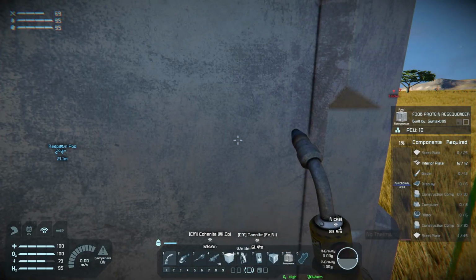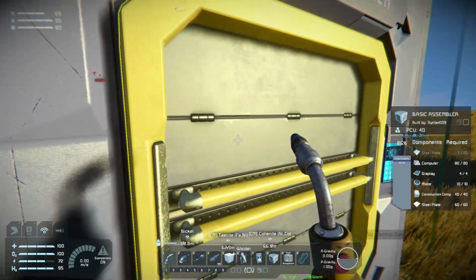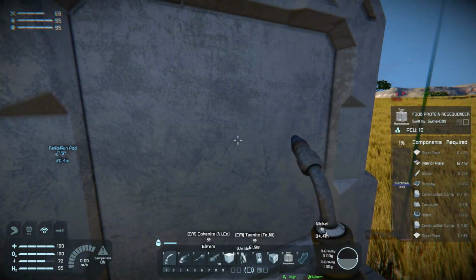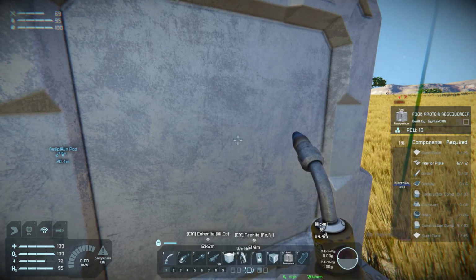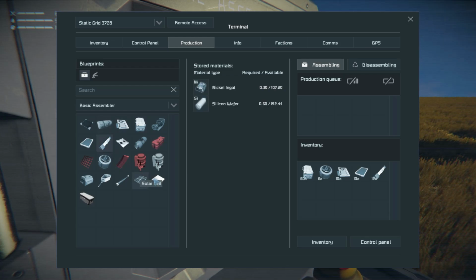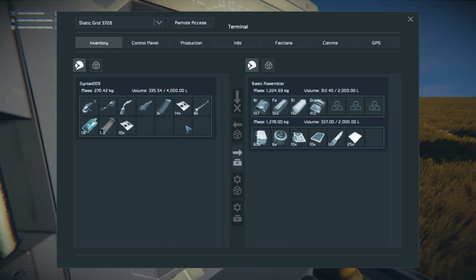And then we need 30. We need 6 displays. Production. We'll get 6 of these. 30 more construction components. And then we need, let's see, 12 grinders and then 25 steel plates. Okay, so 12 grinders. And we'll go 10, 2, and 25 steel plates. Okay, cool. So that should be everything that we need.